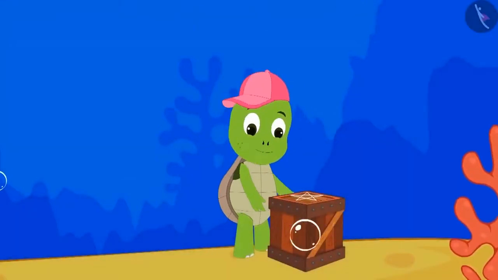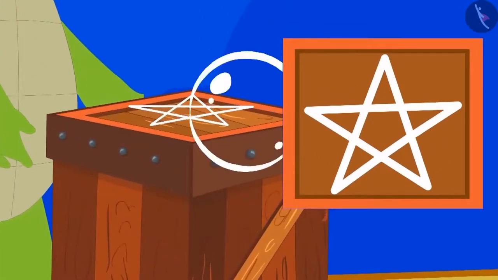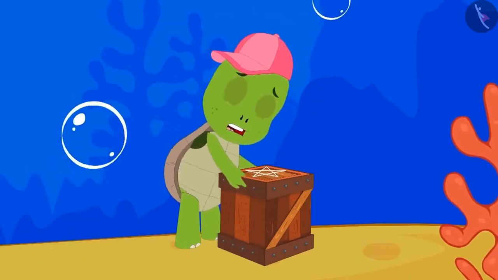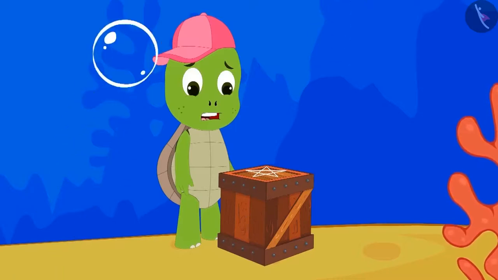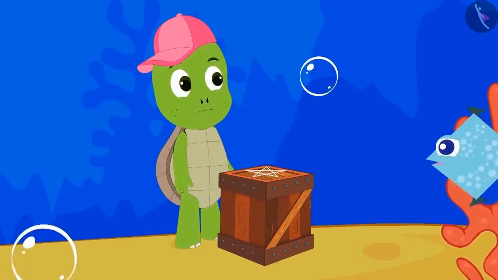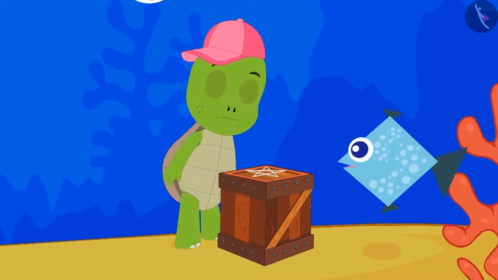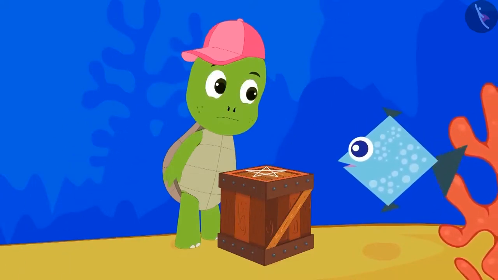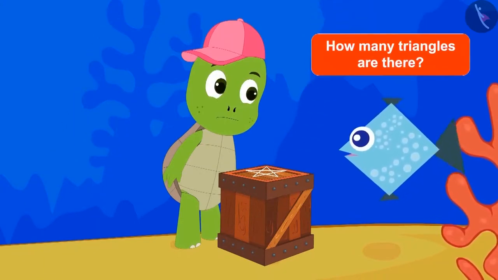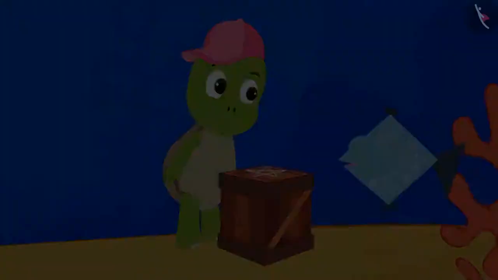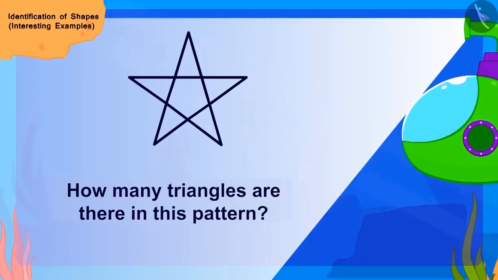And took Tufan to the box where his toy was hidden. Tufan was very happy to see the box. A different pattern was made on the box. Tufan tried very hard to open the box. But the box did not open. Then, a fish told him that to open the box, he would have to tell the total number of triangles in the pattern made on that box. Children, can you tell how many triangles are there in this pattern made on the box?